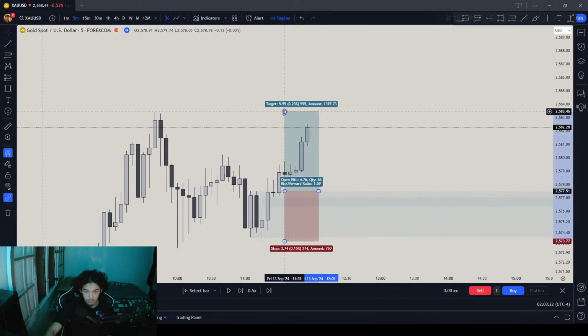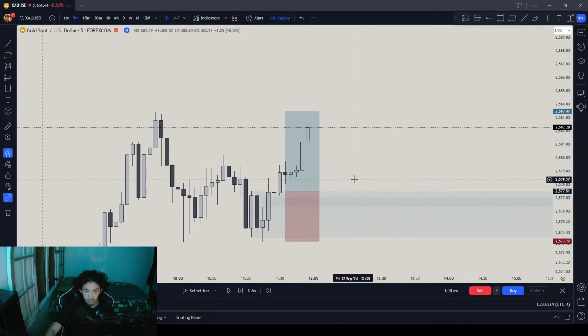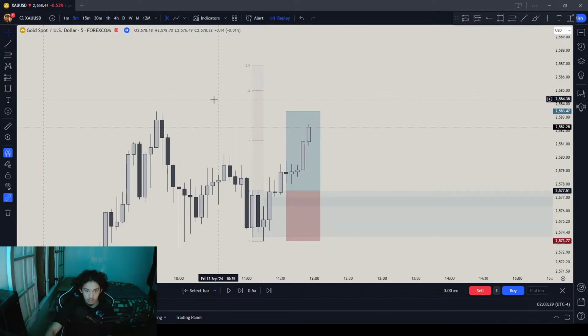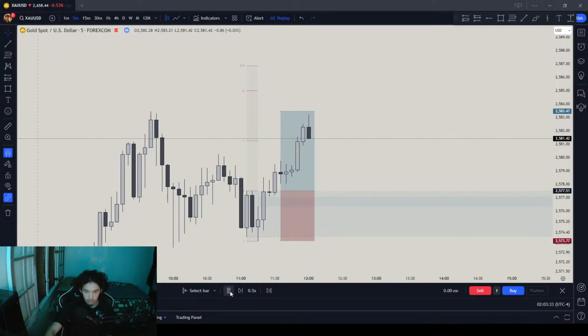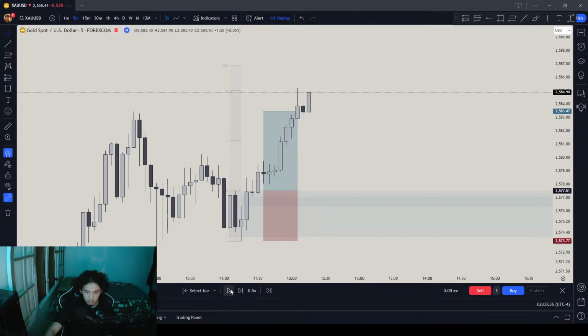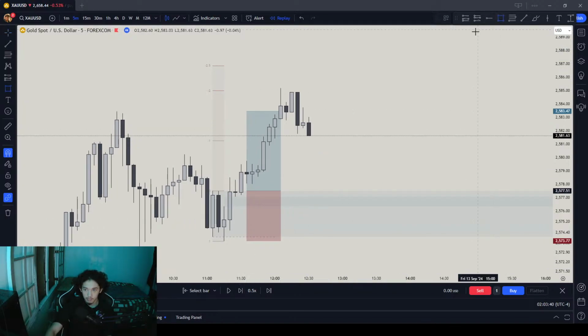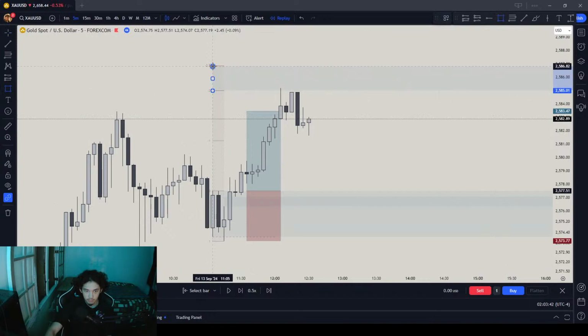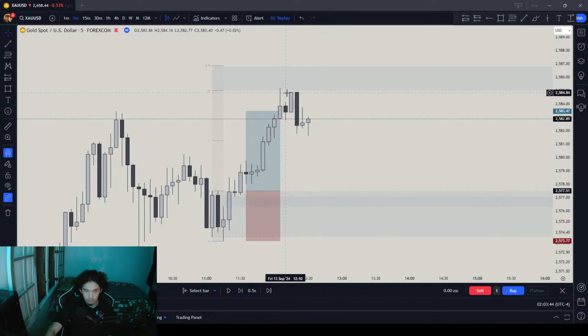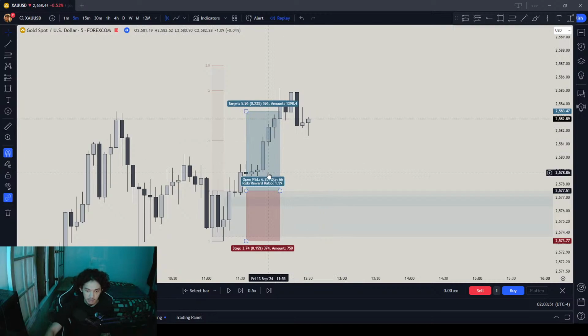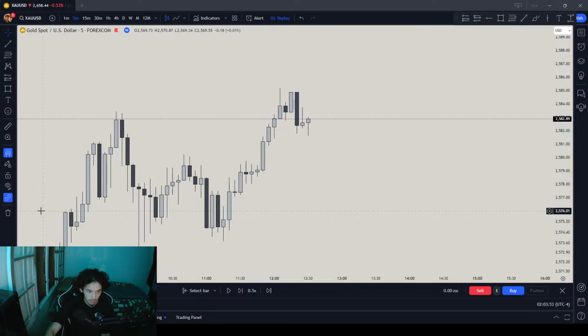Yeah, it's going to go to TP, which is this right over here. If we could do our analysis paralysis, this one matches with this. These are kind of near each other, so that's going to be TP. Market reacts out of the zone. Okay. Now this session we had no setup, so now it's going to wait till next week.